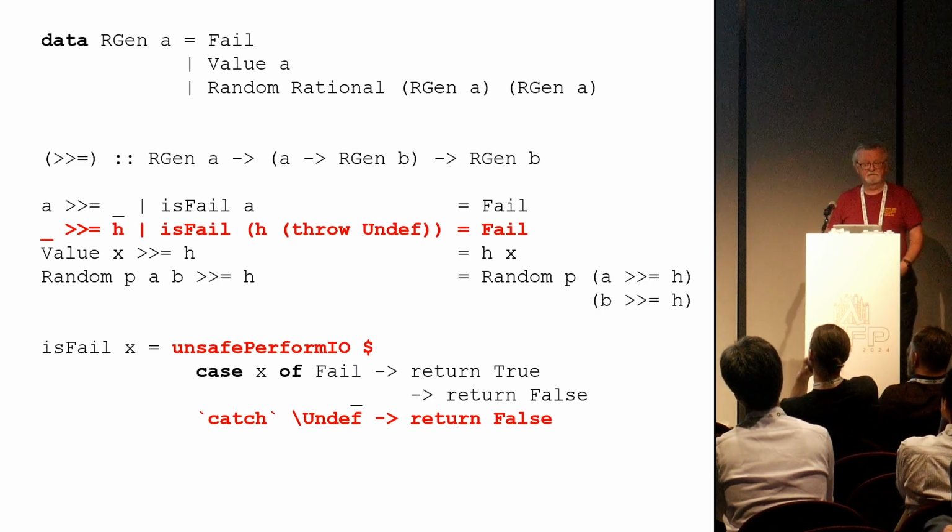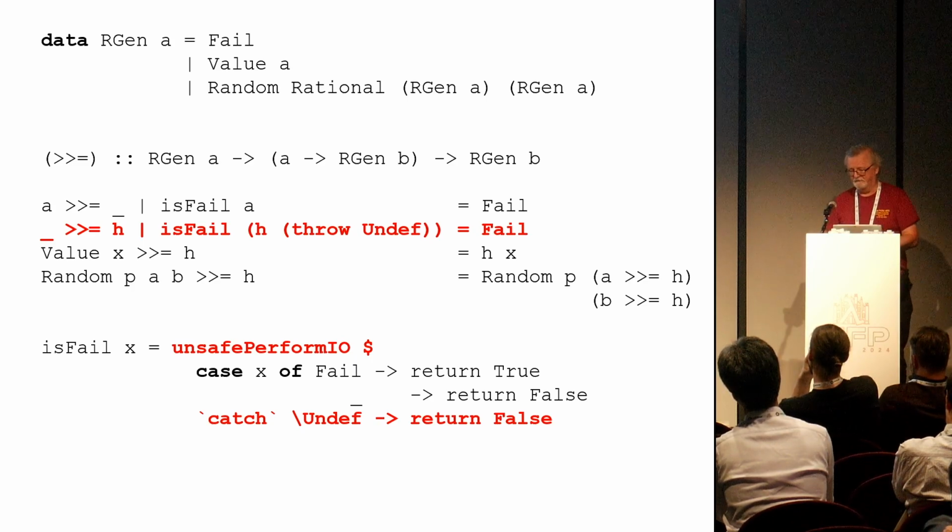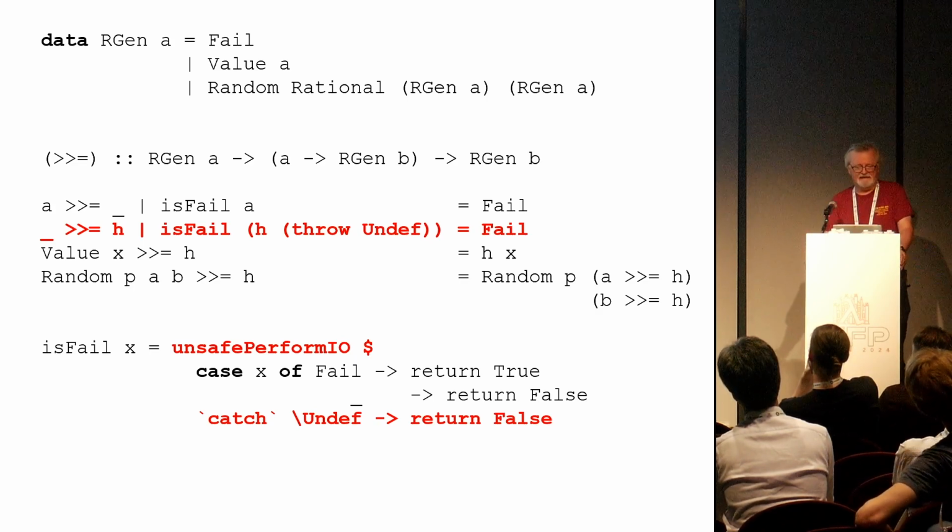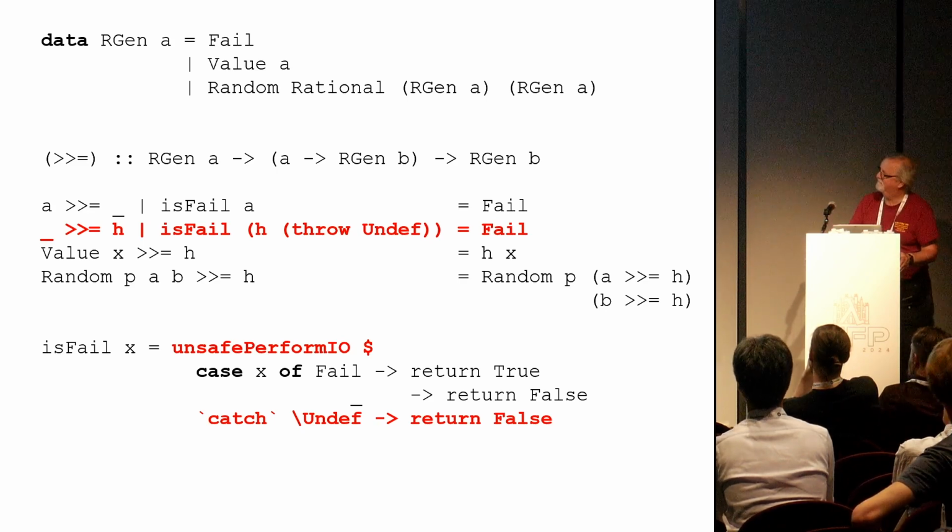And the reason is because this bind operation fails whether it detects a failure in the first argument or in the second argument. So as soon as there's any guard in the continuation that fails regardless of the choices of some of the values of the other variables, then we can fail early. And that pruning leads to this very fun behavior. By the way, this is exactly the same trick that lazy SmallCheck used to prune its search space. All I've done, though, is I've applied it to random generation instead. There we are. That's what I had for you. It's fun, isn't it?